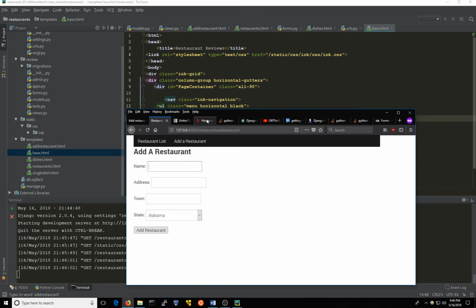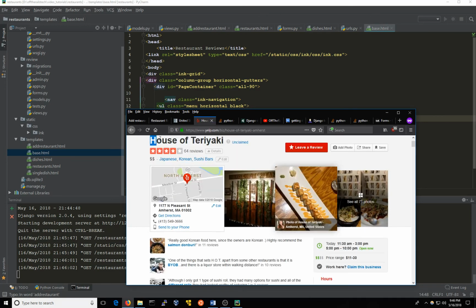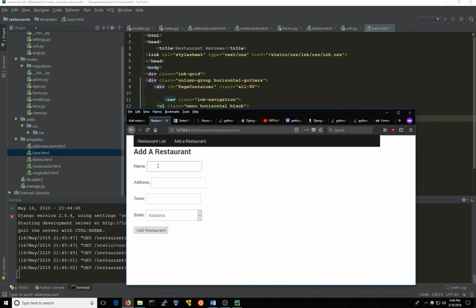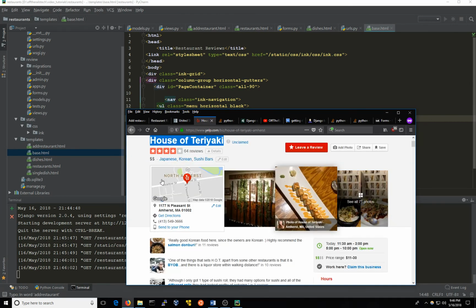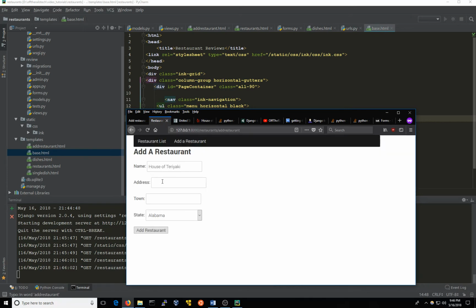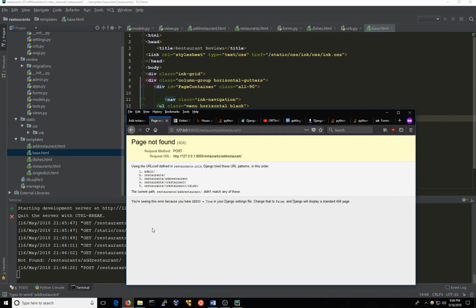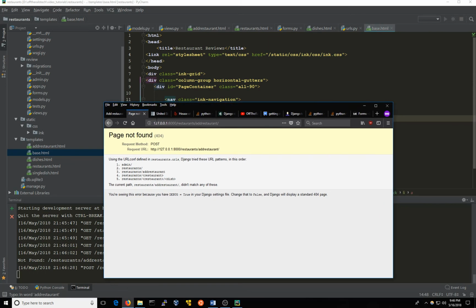I'm going to add House of Teriyaki, which is a restaurant in Amherst that I've been to. And the address. Town. And add. Right. We're not handling the post. I got too excited.